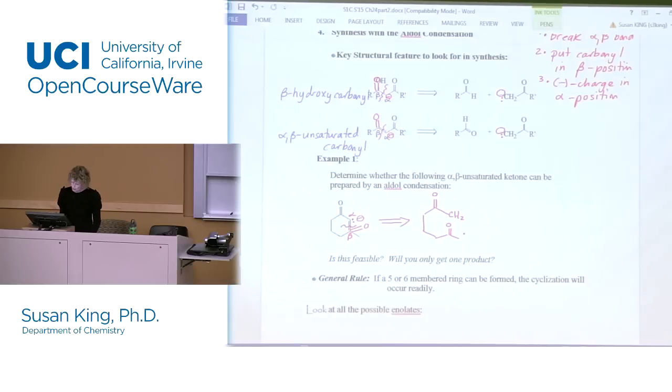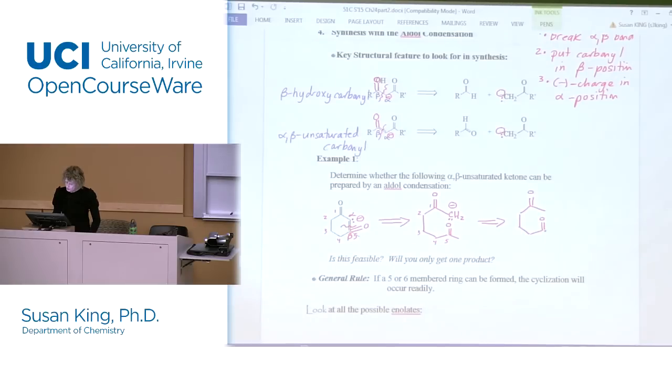And let's certainly count carbons to make sure we didn't make a mistake. We have 1, 2, 3, 4, 5. 1, 2, 3, 4, 5. All right, and so that's what we would do, a self-condensation, and in the beta position here we have a negative charge. And so of course this would come from the corresponding diketone.